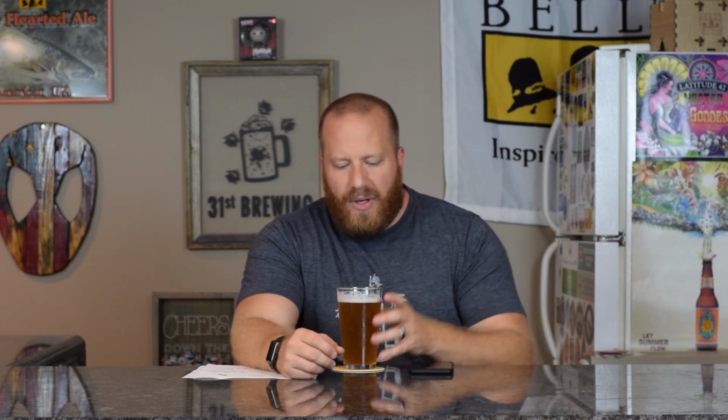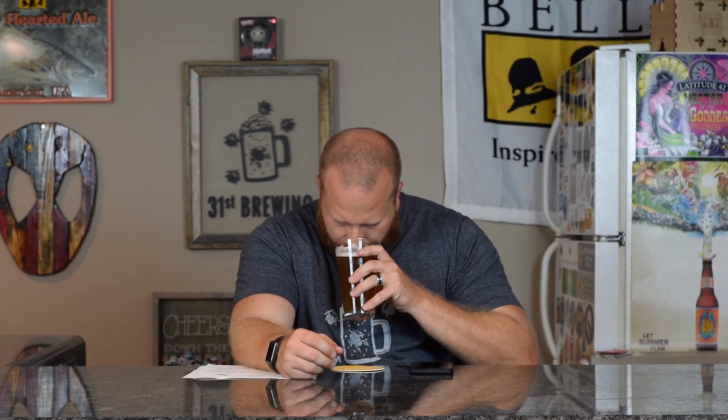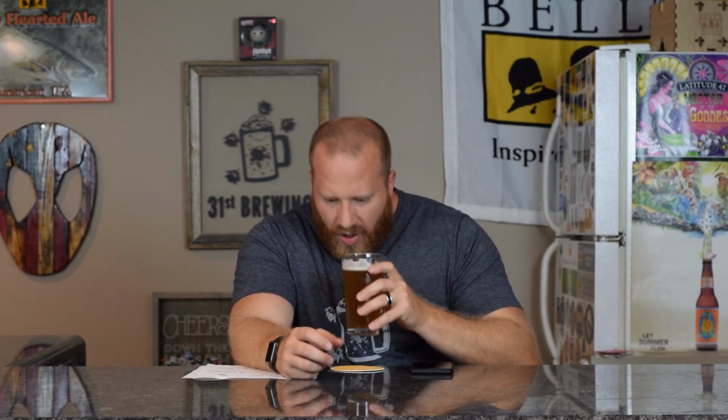Like a sweet malt with some citrus. Maybe a tiny bit of earthy hop in there. Nothing really big. If anything, that sweet malt is what I pick up the most, but I do get a touch of citrus and that earthy pine in there. Let's go ahead and get a taste.